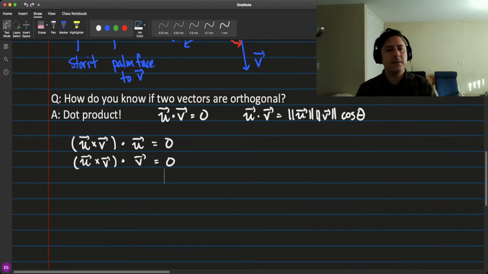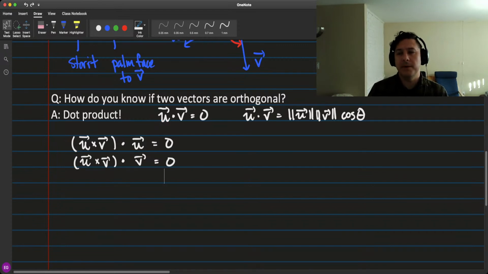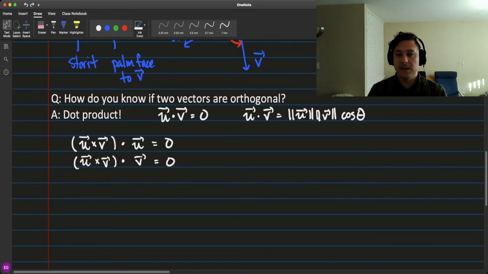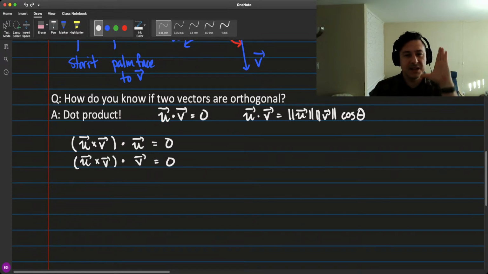Well, yeah, but we don't care about the commutative property. I'm writing this down because it's the only way we're going to be able to verify that the cross product is orthogonal, right? My cross product is orthogonal to U only if the dot product equals 0, right? So these are the conditions that I'm going to use to figure out what my cross product is. Does that make sense? This is my starting point.